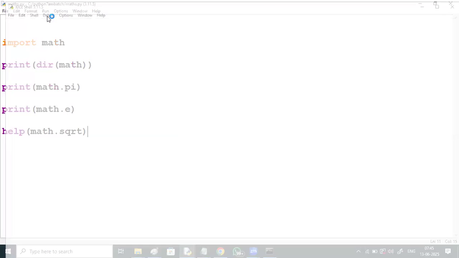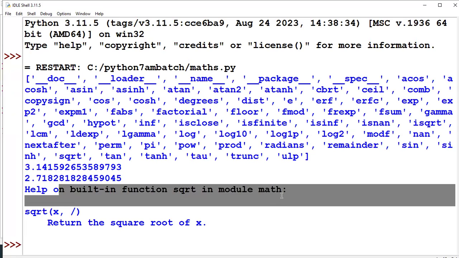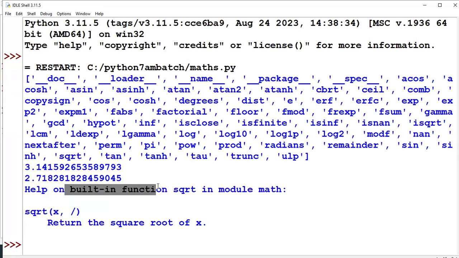Run module. Help on built-in function sqrt in the module math. The square root is expecting one value x, and it returns the square root of x.